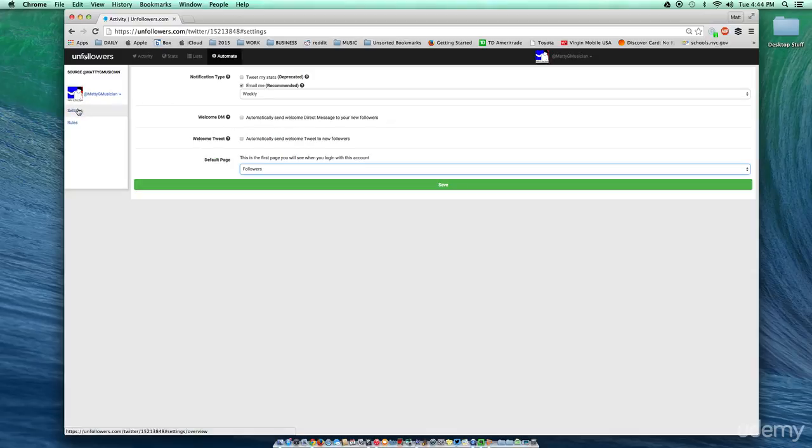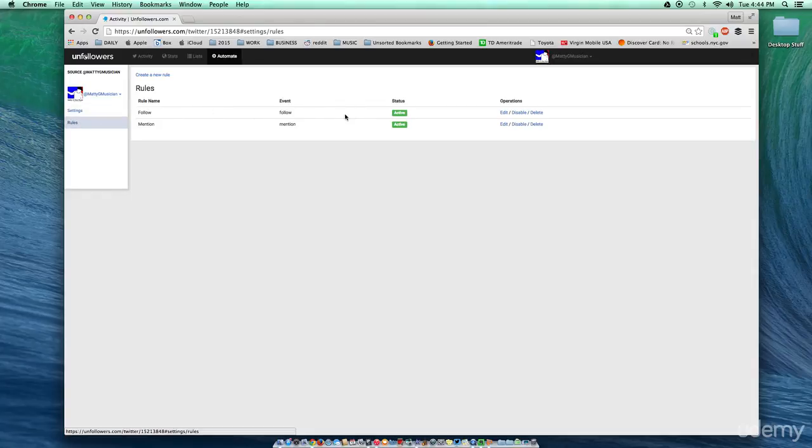What I do instead is I go down to rules, and I made these 2 different rules for 2 different actions because I know a lot of people who use Twitter and just overdo it, and they send too many things to too many people, and it feels kind of spammy. I try my best to not lose people's respect, and I don't want them to see me as somebody else who's just constantly trying to sell them stuff. So what I do is I have 1 rule for follows and 1 rule for mentions.